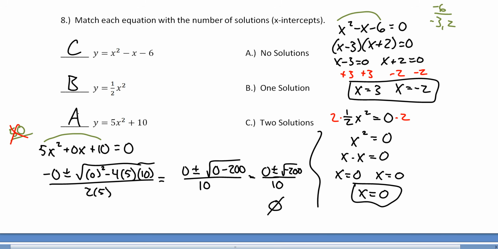And really, when you think about that first one, the easiest thing to do is just to solve by factoring. Okay? When you look at the second one, the easiest thing to do is just think about the vertex and the direction of opening, kind of think about the graph. And then the last one, also I think the easiest thing to do is think about the vertex and the graph in order to come up with that. All right? So just keep in mind the solutions and x-intercepts are the same thing. You can use a combination of those two things to find out the answers to these guys. Okay?